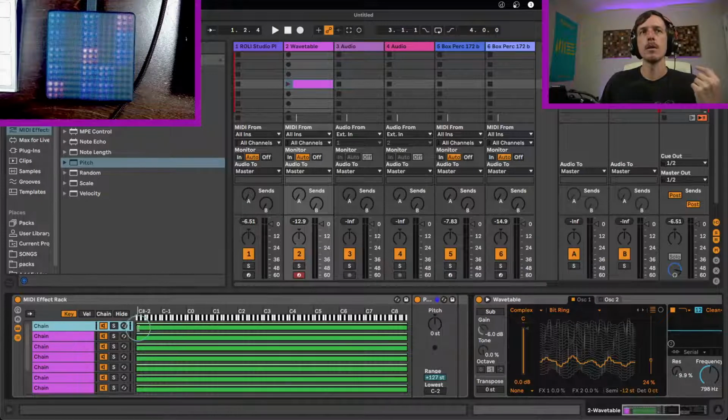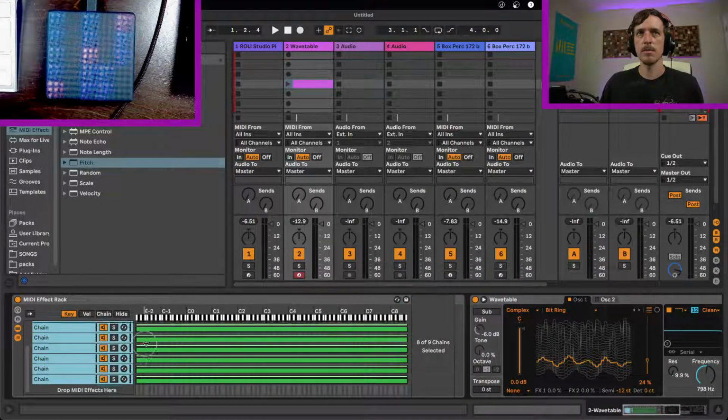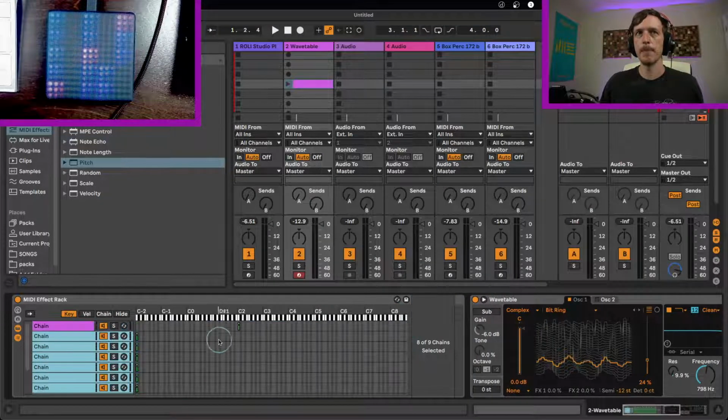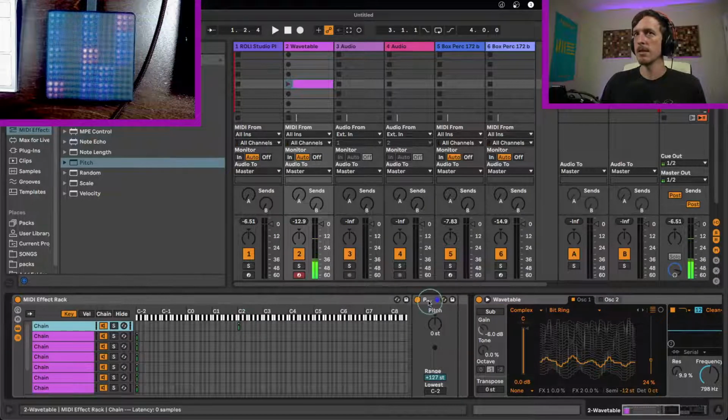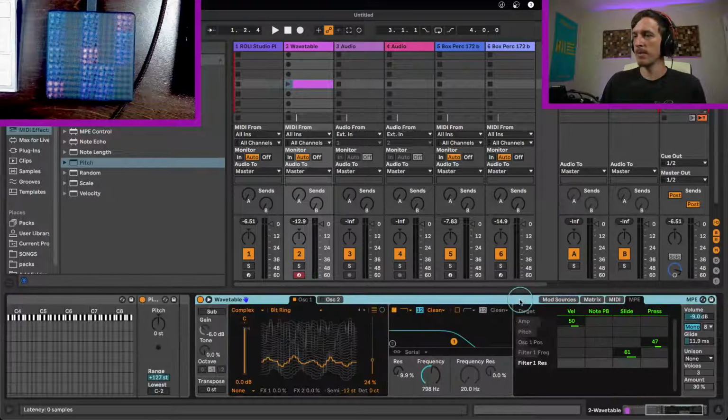So if I do something like this, now when I play the MIDI note C2, it'll send it specifically to this chain. Let's take all these guys and get rid of them. So if I play C2, this is sending a MIDI note right here, and then that's being sent to this pitch device, and then through here.